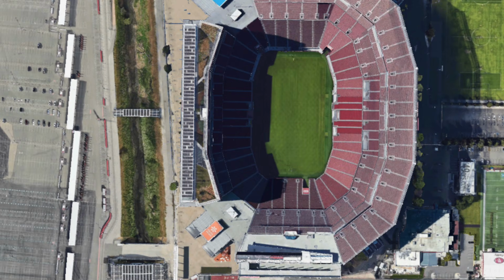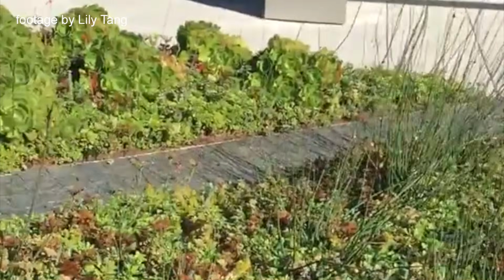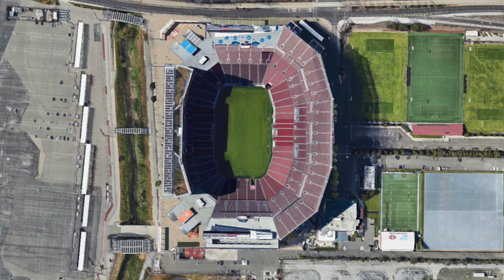On the other, we have what is essentially a luxury condo complex, an entire half of the stadium that is completely enclosed, air-conditioned, and protected from the elements. A rooftop garden/farm keeps the building cool and LEED certified, and solar panels adorn the crown of the building. Opulence with a sense of responsibility.